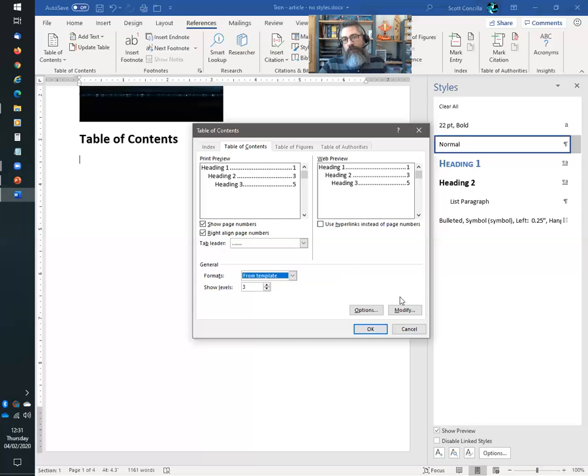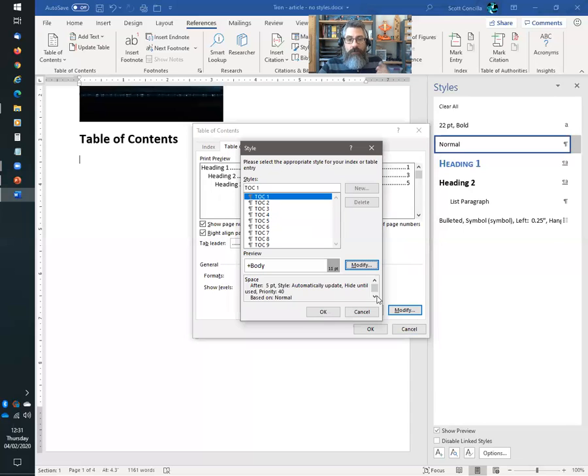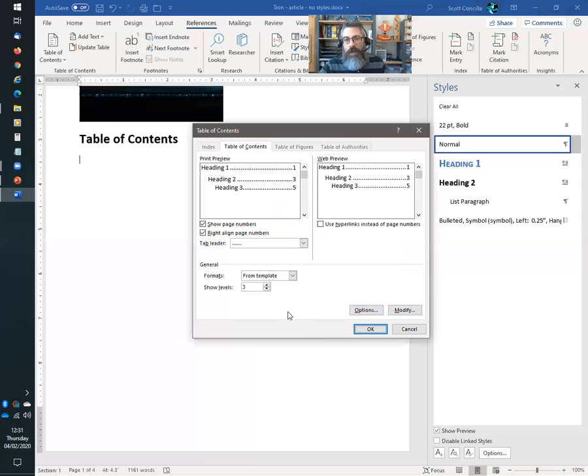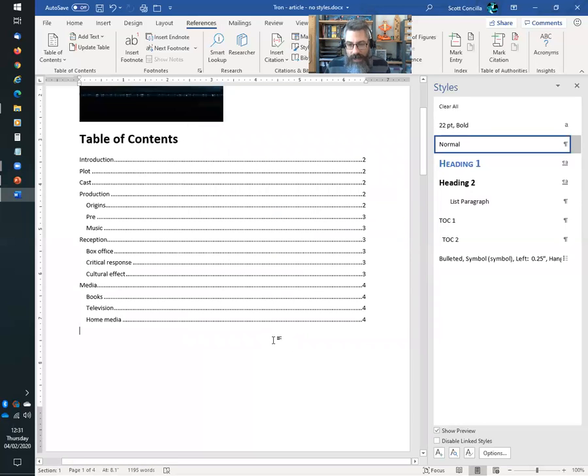Now there's more stuff here. There is stuff about different options as far as how things are going to pull from a document. There's also some stuff here about modifying the styles, which I could do from here, but I'm going to do it from another spot. So just hold on to that. So let's just do basics right now. All right, I'm ready. Let's go. Click OK, and ta-da, I have my table of contents. All right, now, looks a little boring, right? And that's because I didn't modify the TOC styles. I didn't use any of those canned options.